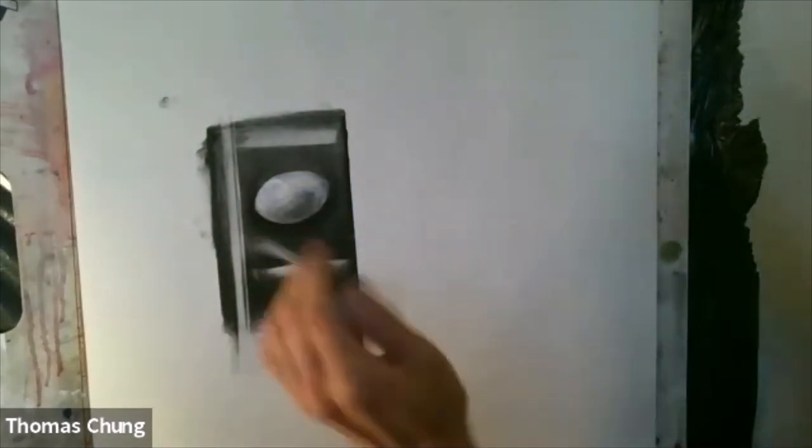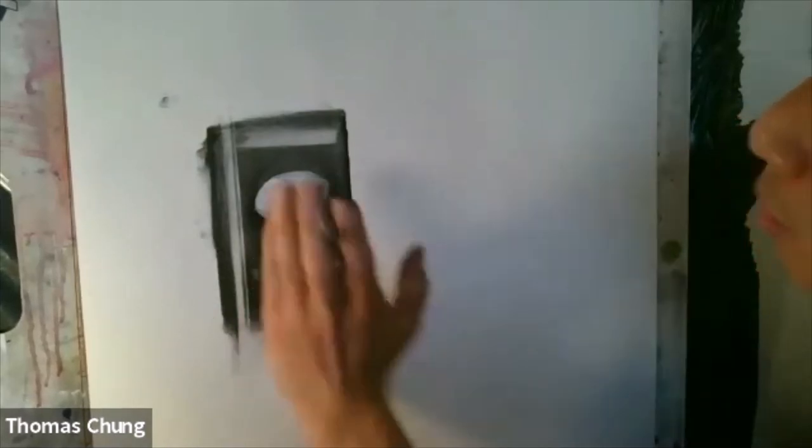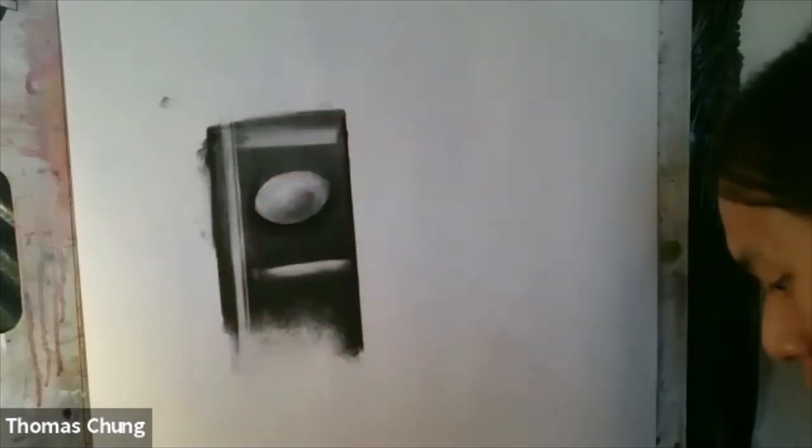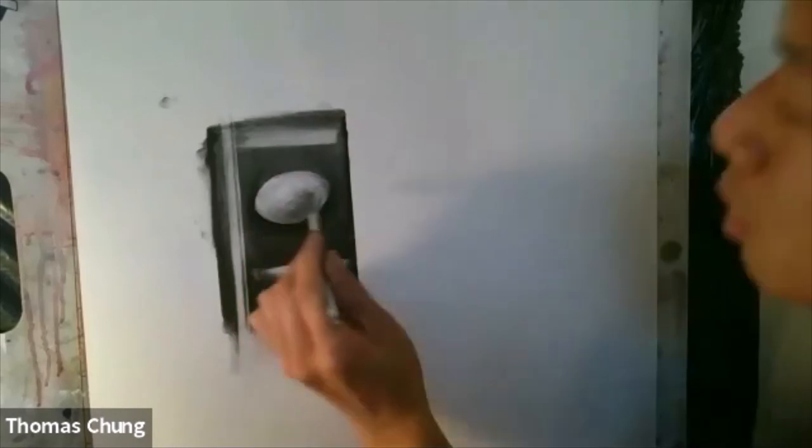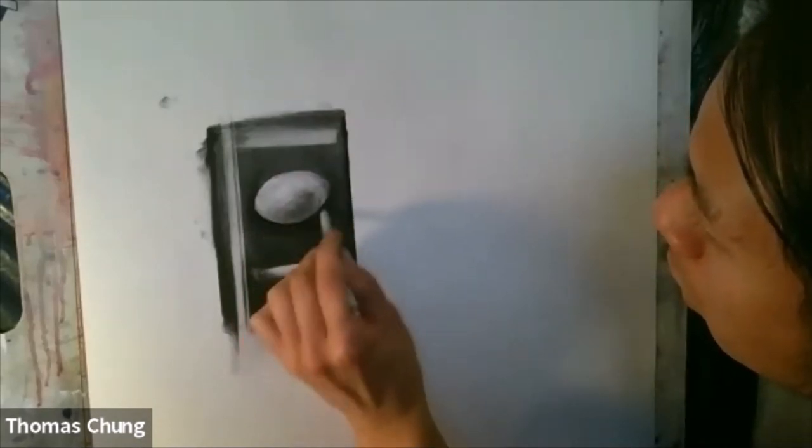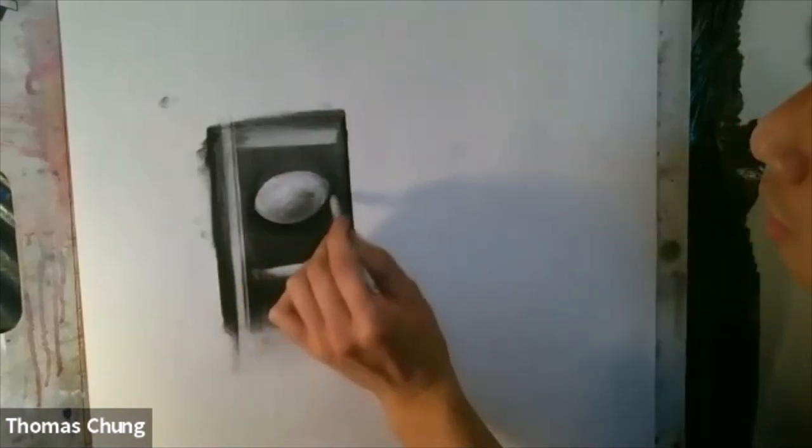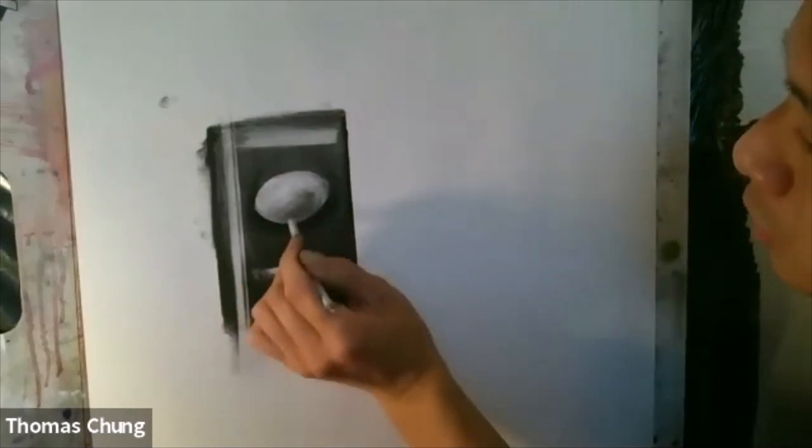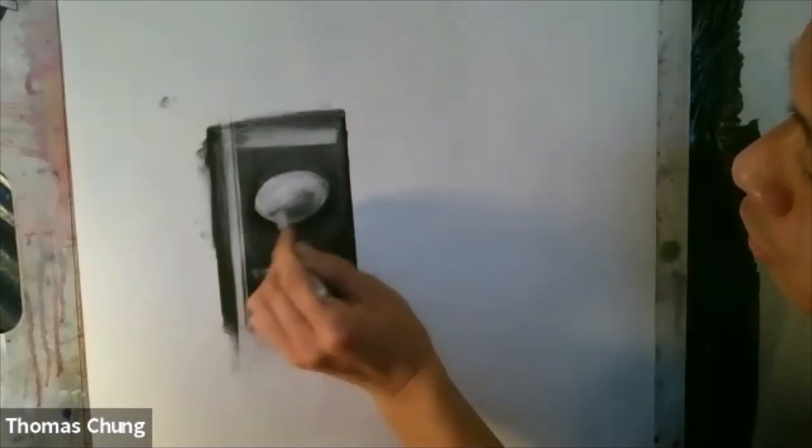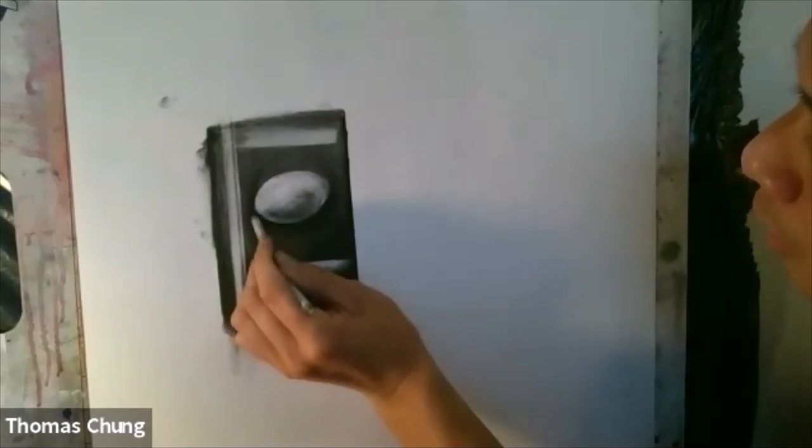But if you're combining the white Conti and the compressed, you can build up quite a bit of material and create some pretty great illusions of form. So then I'm going to use my blending stump just to hit this edge. And then I'm going to use the compressed that's on the blending stump to darken the shadow area gently because right now it's not matching with the background anymore. It's too light inside the form. I'm going to pick up a little bit of material.